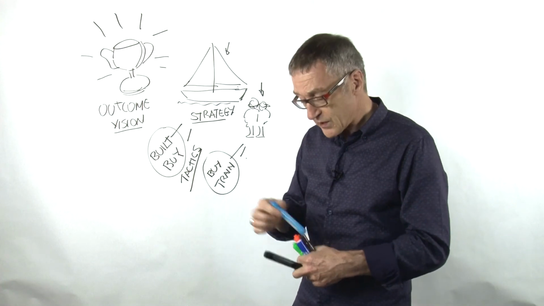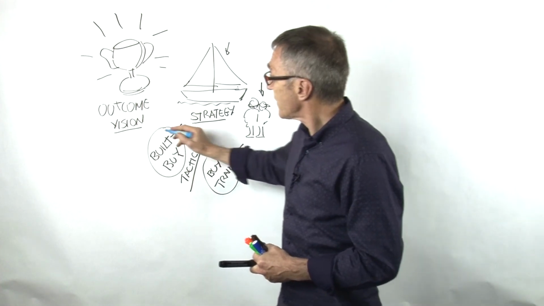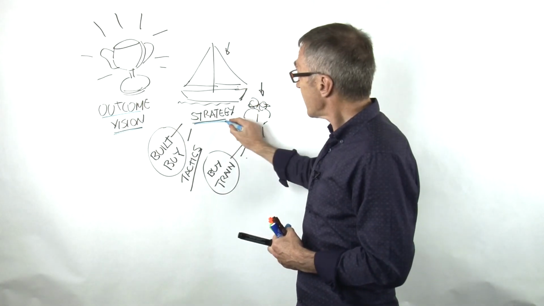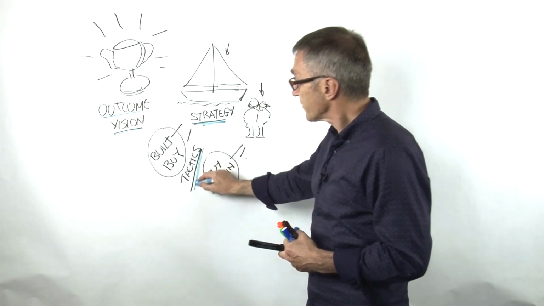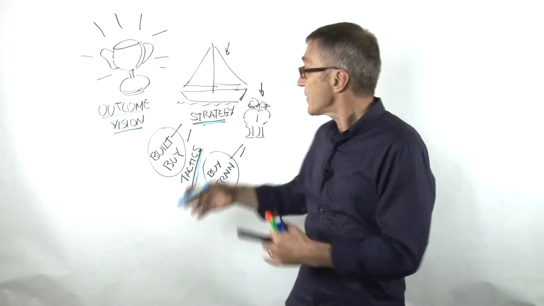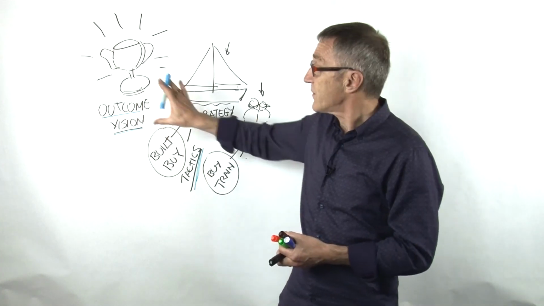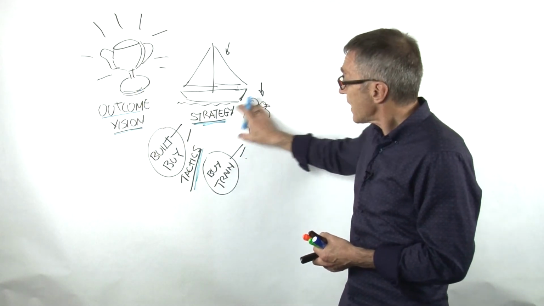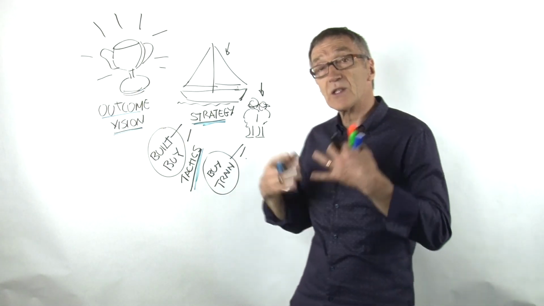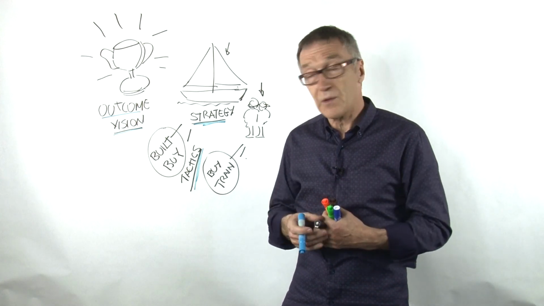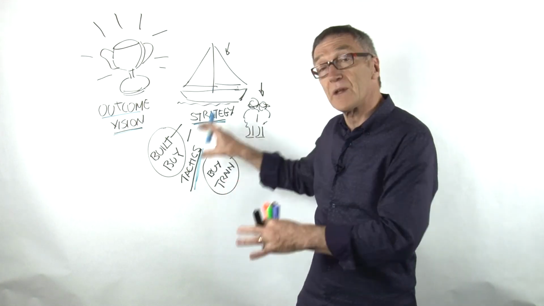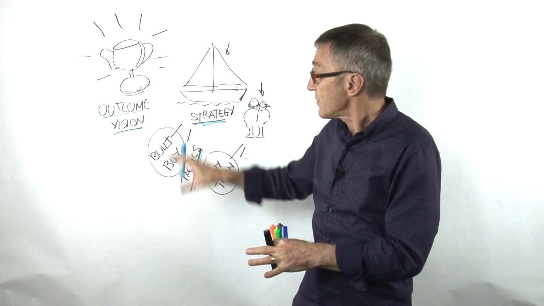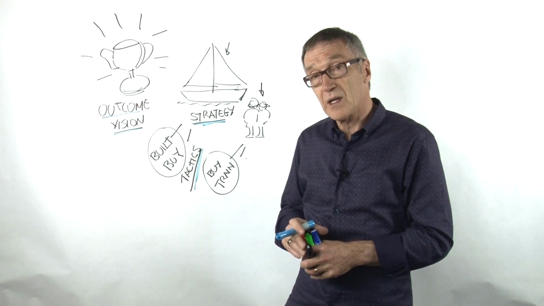So in using simple graphics, what we've done is we've actually defined what's our outcome or our vision, what's our strategy, and what are our tactics. So we can then now apply this to the company goals. What's our vision as a company? What's our strategy to get to the vision? And what are our tactics? So the next 3 days that we spent with the team, we could then work on all of these individual items, and everybody knew exactly what we were talking about, using a very, very simple illustration to define that.